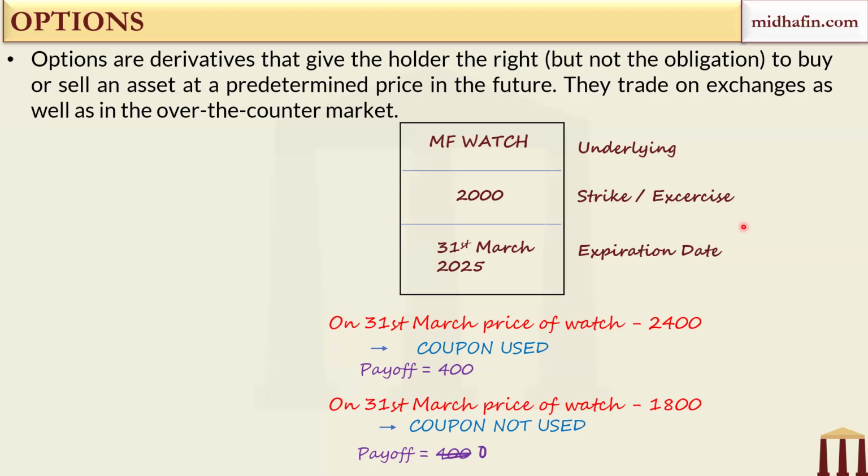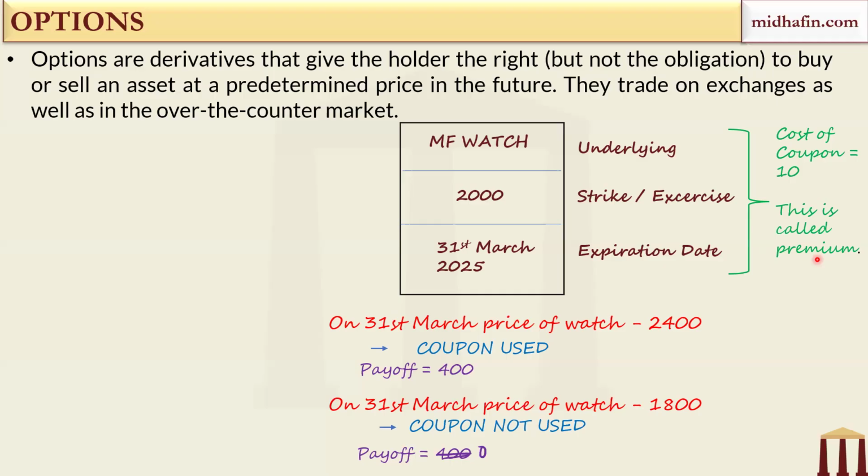So candidate A feels that okay, I have this coupon which has some value. Let me see if I can sell it to someone else. So candidate A decides to give this coupon to candidate B, and candidate B is happy to give $10 to candidate A for that coupon. And this is similar to option premium. Options do not sell for free. Options have an inherent cost associated to them because they are protecting you from a loss. They are kind of an insurance, which will definitely carry an inherent cost. That is known as the option premium.